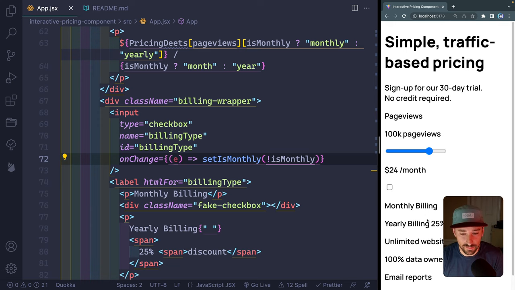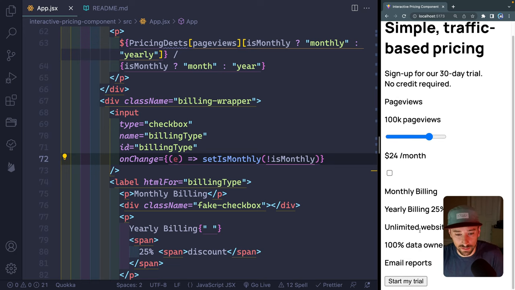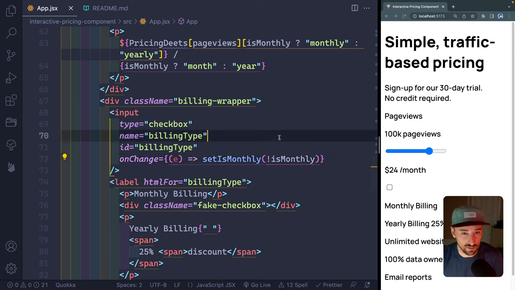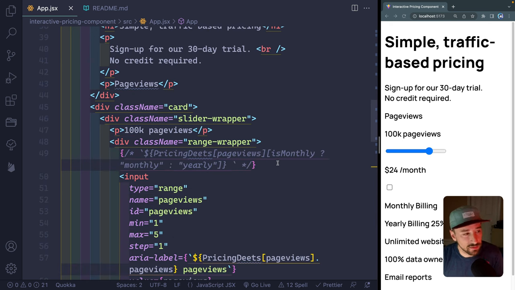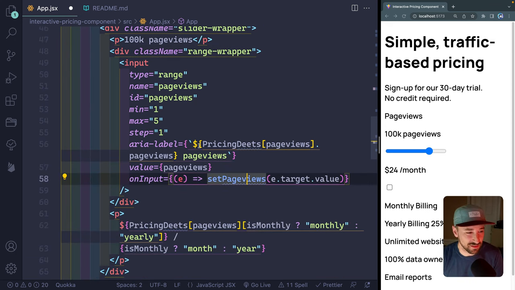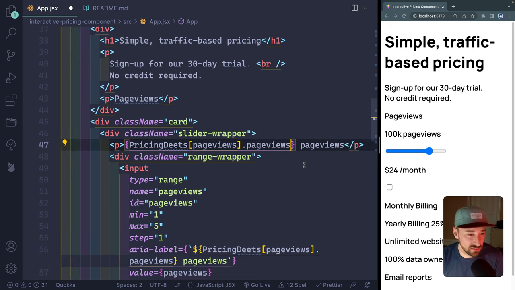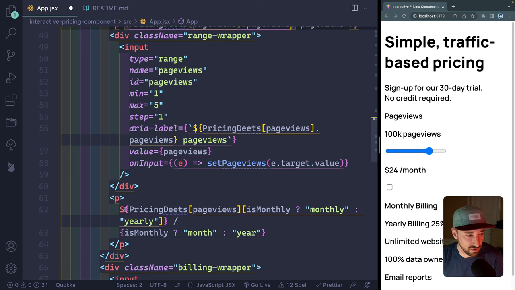Okay. And obviously we've got some styling with monthly billing versus yearly billing, but we'll apply that later. Anything else I need to update? I think the only other data point is this 100 page views. I think this might mean that I've actually done the logic before the design for once in my life. So pricing right here. We'll change this out here. So page views, and then I guess I do need this whole thing here.